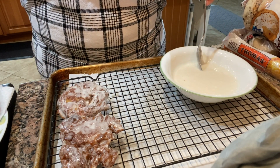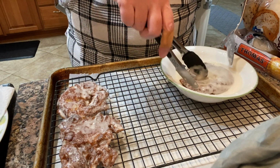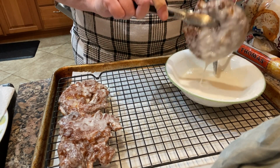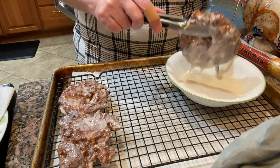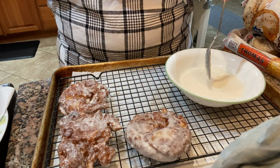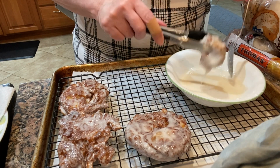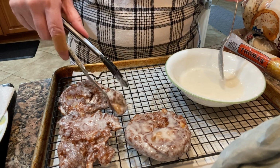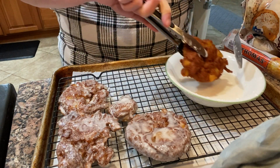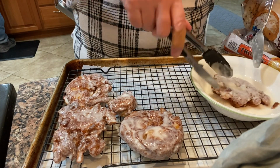You can see I lost one of the rubber things off of my tongs as I was frying the donuts up, the fritters up. And I just never put it back on. I have a larger set of tongs, but I like these with the rubber mitts on them. And then there's a tiny little one, like a munchkin or a donut hole. And I really like the little ones.